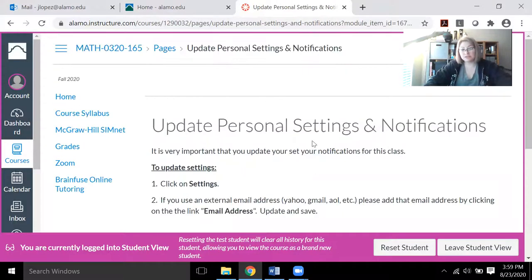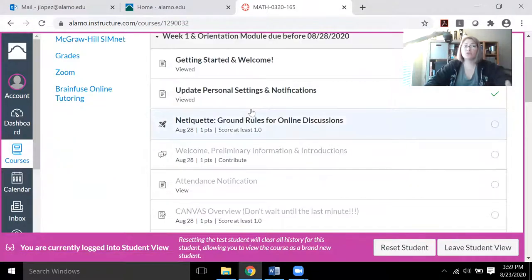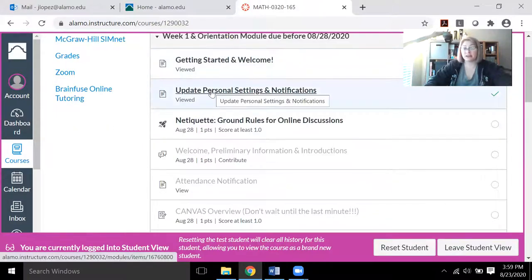So let's say I'm done, I wanna get out of here. All you have to do is click on home and it'll take you right back to your orientation. Now notice, I've already viewed the first item and I even viewed the second item. Now I haven't completed the second item. I highly suggest that you complete that second item before moving on. But there's no way for me to check to see if you changed your settings or if you set them in a certain way.